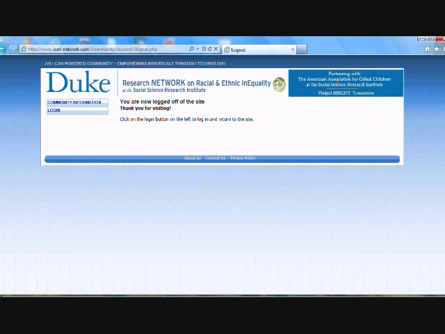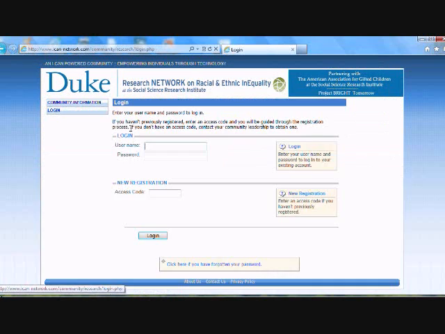When you log out, the next time you log in, if you ever forget your password, come down to the bottom and you can click this to receive a new password. Hopefully this will be a helpful way for you to join the community and start interacting with other Project Bright Tomorrow staff and leadership.